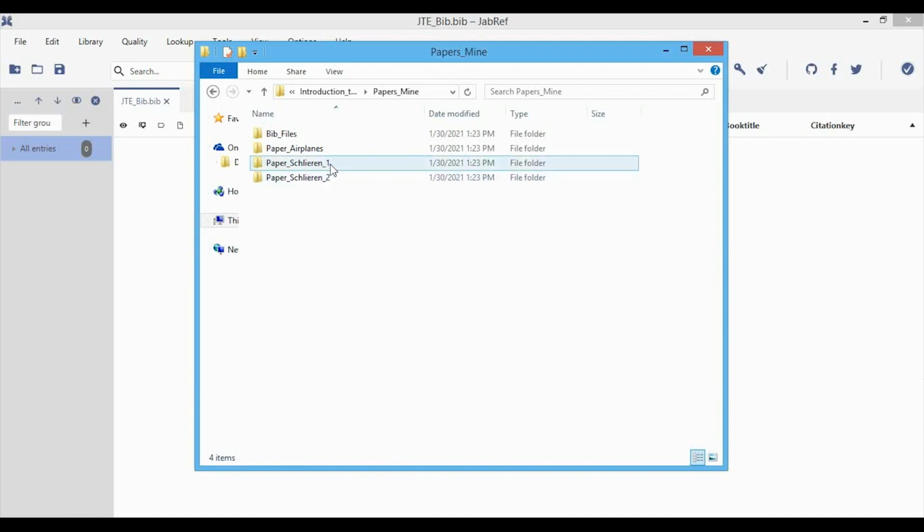So let's say I'm updating paper 1 and add a reference to this bib. If I then decide to work on paper 2 and want to include that reference, I would have to copy that reference from paper 1's bib file into paper 2's bib file.